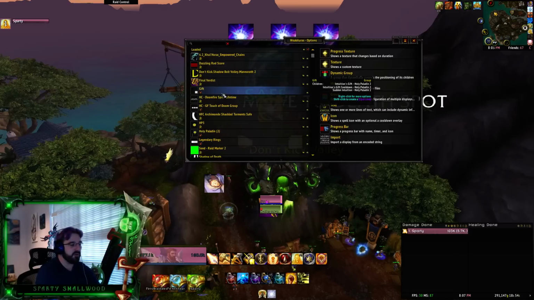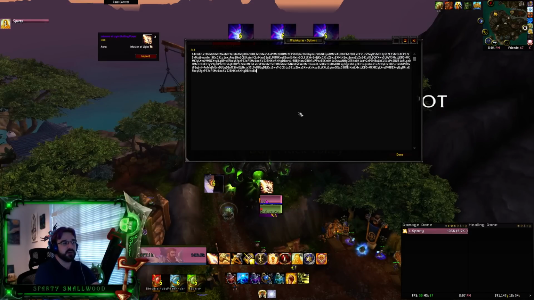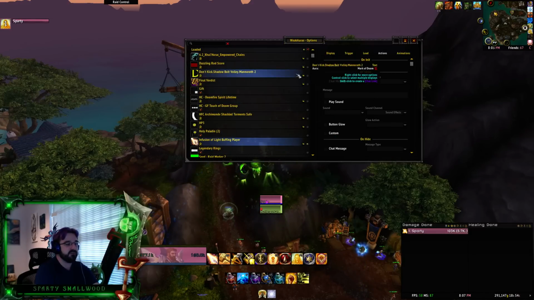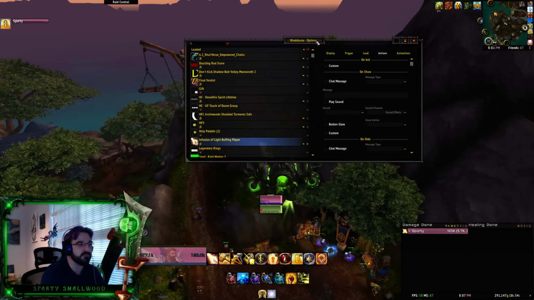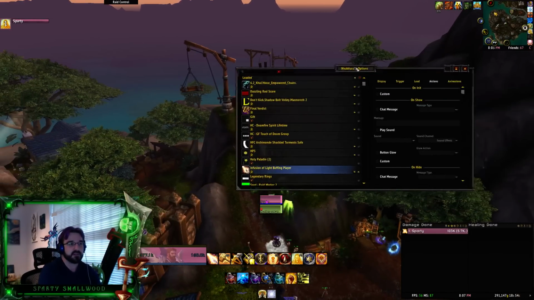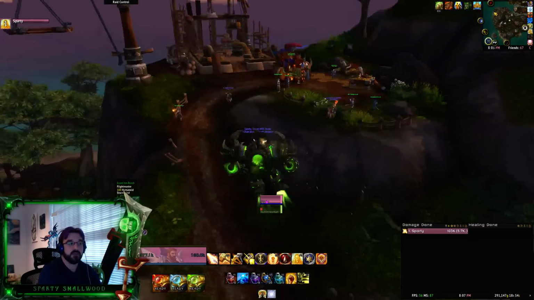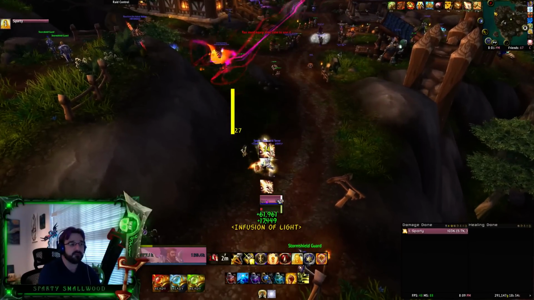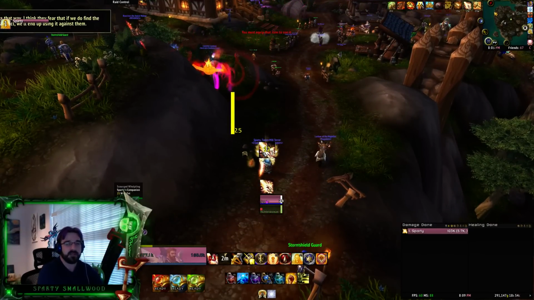We're going to go open WeakAuras. Instead of making one, I'm just going to import a string here. Okay, let's import this bad boy. Infusion of Light, buffing player. So what does that mean? Well, it means whenever Infusion of Light procs, it's going to show up on my screen. There, in the middle of my screen, there's Infusion of Light.